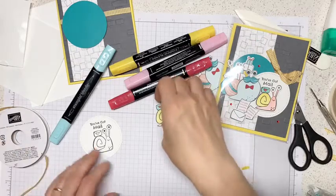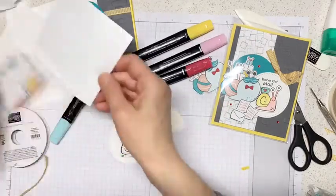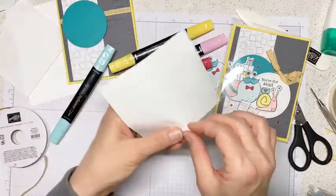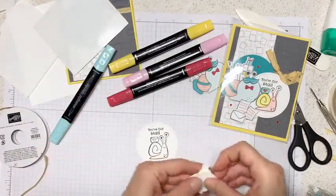And now I'm taking dimensionals and I'm going to glue this one on right here and this right here.